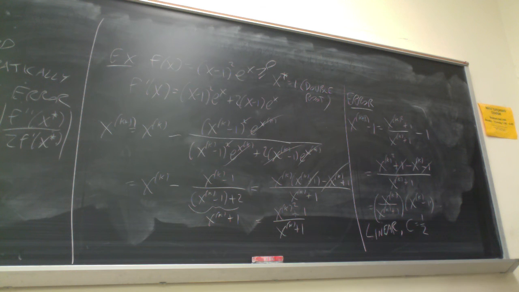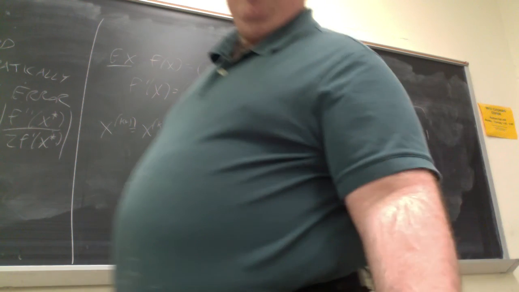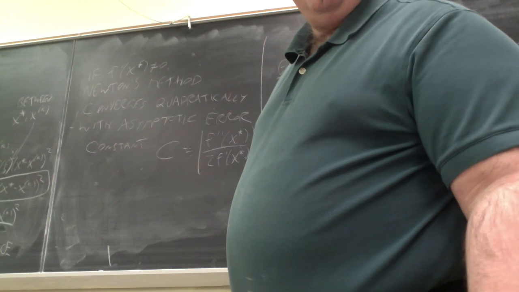But Newton's method can be used, but doesn't work so well. It's possible to get around this. If you apply Newton's method to f over f prime, that function has a single root, a simple root, and then you would get your quadratic convergence back, but that's a very complicated expression. So I might have it in one of the exercises, I don't remember, but it's an idea. That's one reason why having a single or simple root is important.